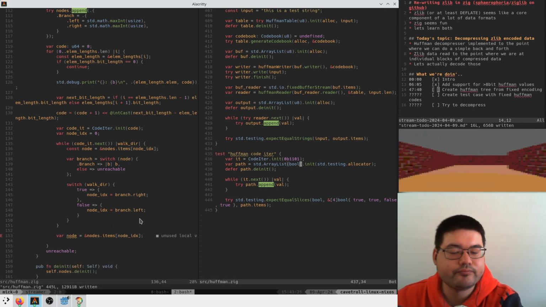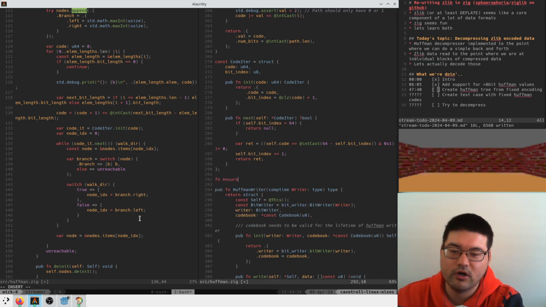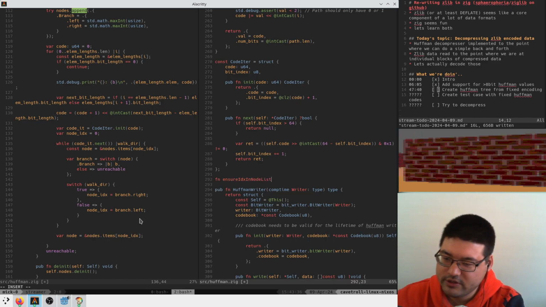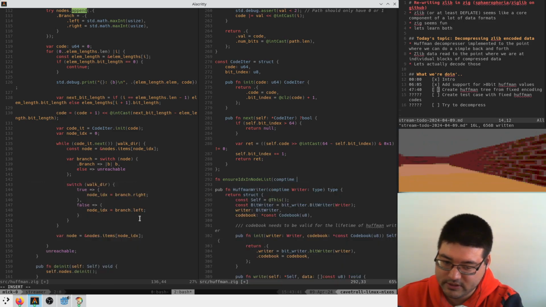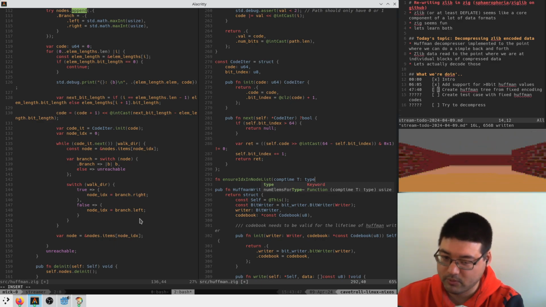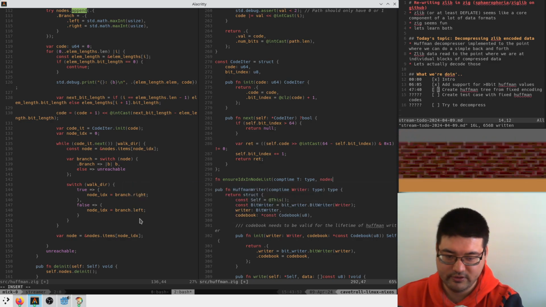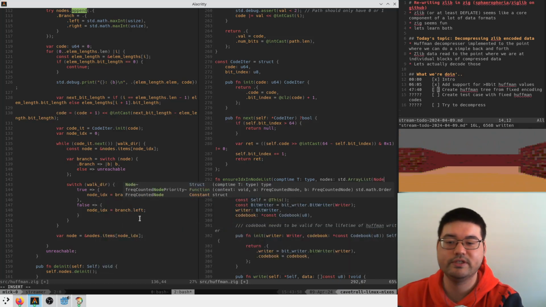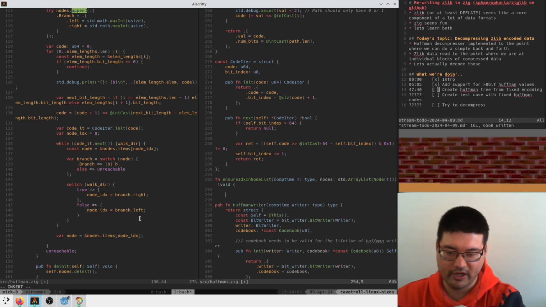Let's do this. We will write a little helper function. Ensure idx in array, in node list, we'll call it. And we have our comptime type, which is the type of element we're storing in our node list, as well as our nodes, which is a std array list of nodes of t. Okay.